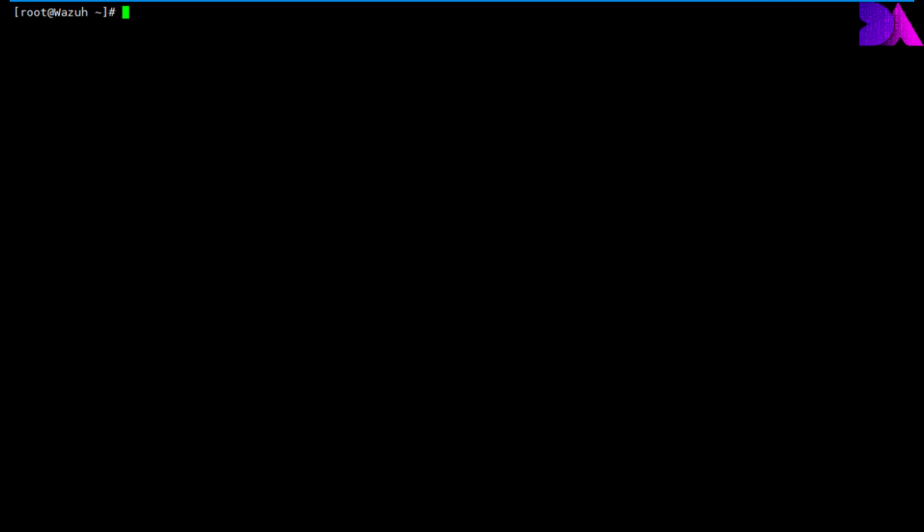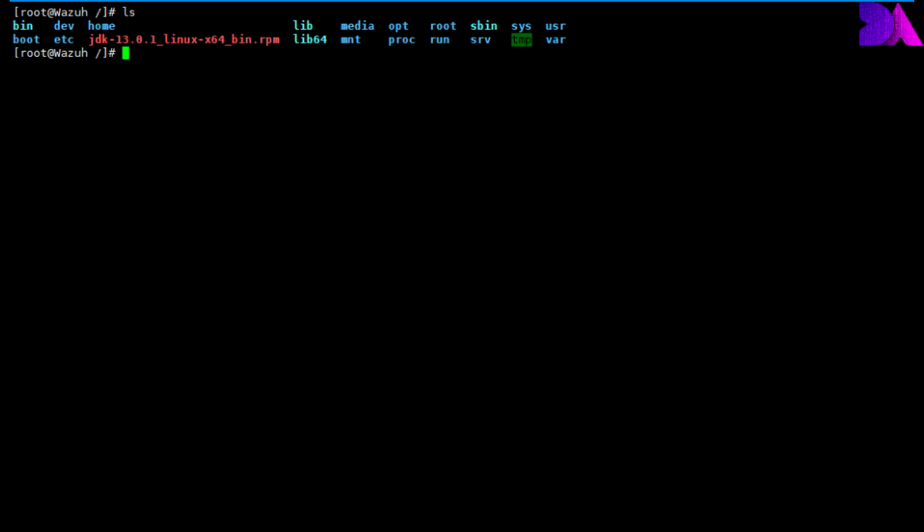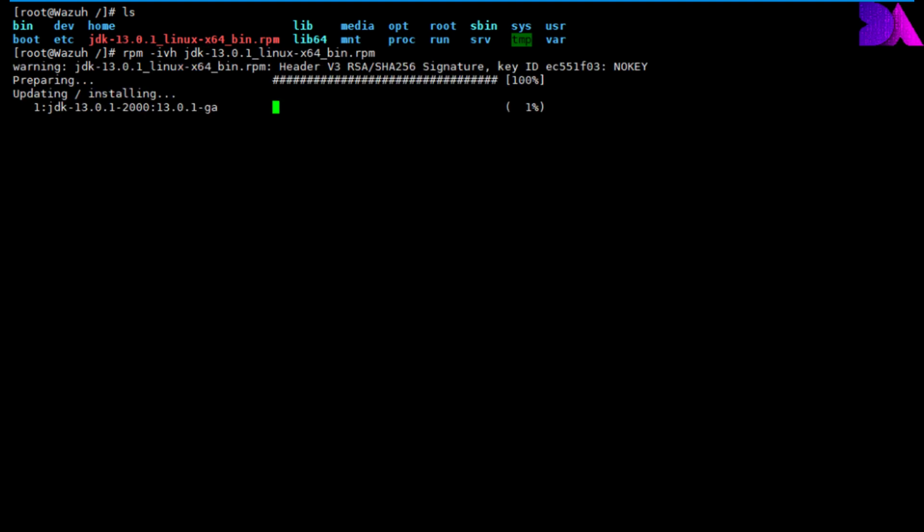Then we need to install the Java JDK package. Java is required for the Elastic deployment. Java has to be installed on the Elasticsearch node. Okay, now I'm going to install JDK. I have already downloaded the JDK RPM. It's getting installed now.